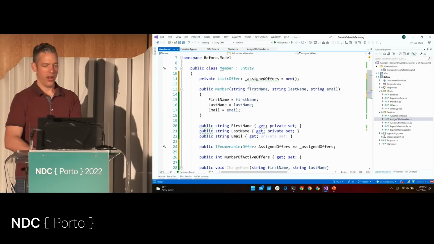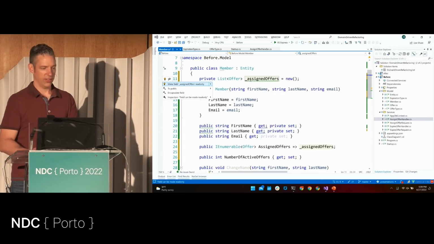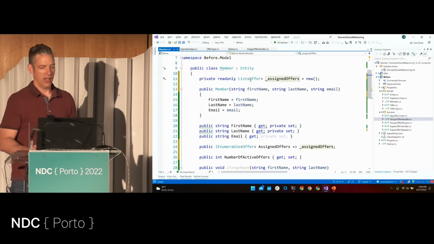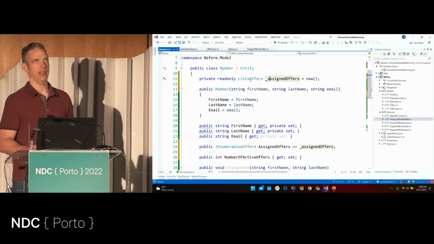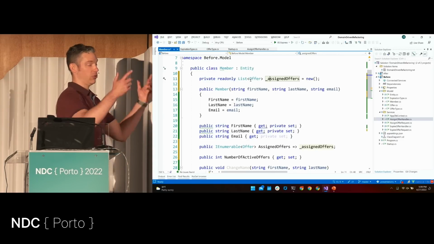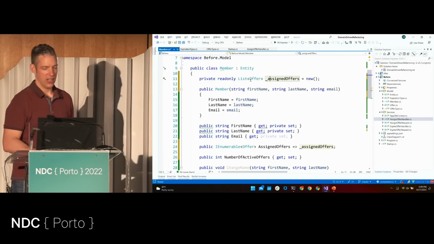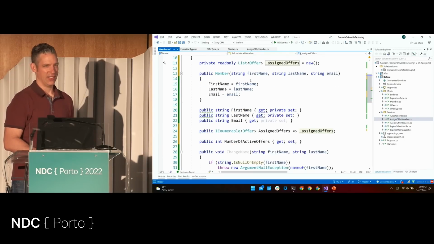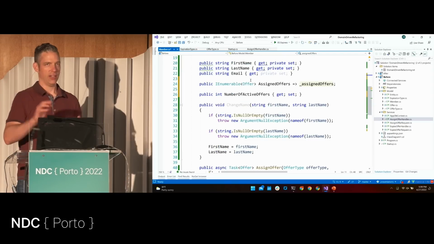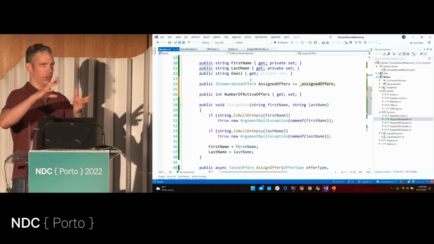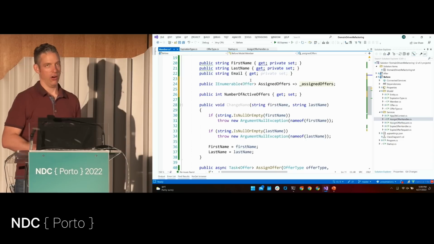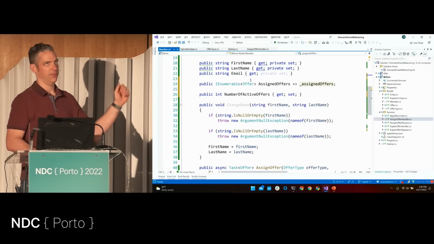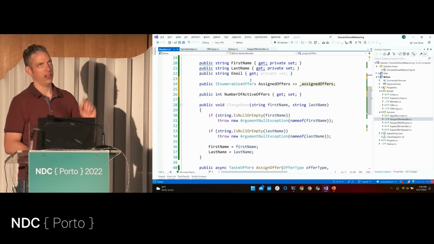Now, depending on your ORM of choice, this may not be possible. I'm pretty sure EF Core allows you to do this, of having a backing field with the actual type it needs to be, in this case, a list. But it's something you want to check to see, is that possible? And you may have to mold or shape how this is getting encapsulated based on what is actually possible in your ORM of choice, if this object is what gets persisted directly with your ORM.